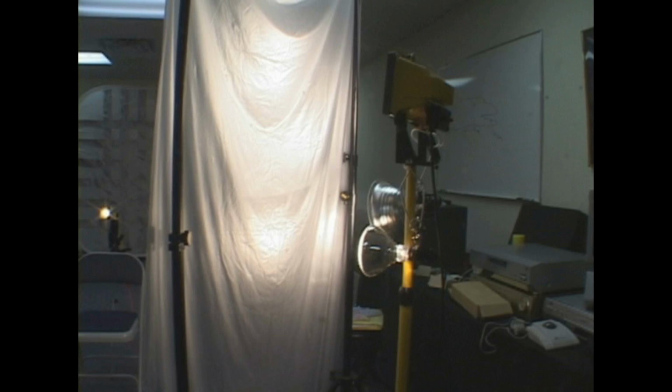Now normally if you did that and you saw it on the side of my face, it would be these big harsh shadows. In order to diffuse the light, we went into the shower department, the home decorating department of the store, and we bought a shower curtain. Folded it over twice, and now we have a nice diffused look because the shower curtain is hung up with a couple stands right in front of the lights, and it makes them less harsh.